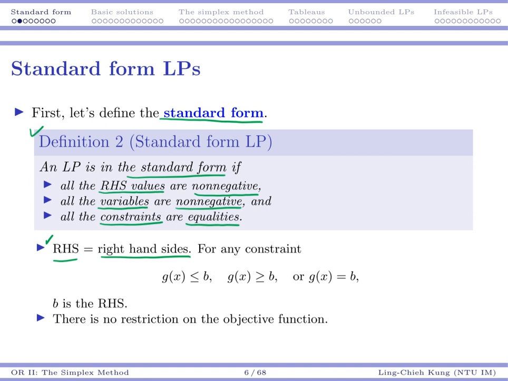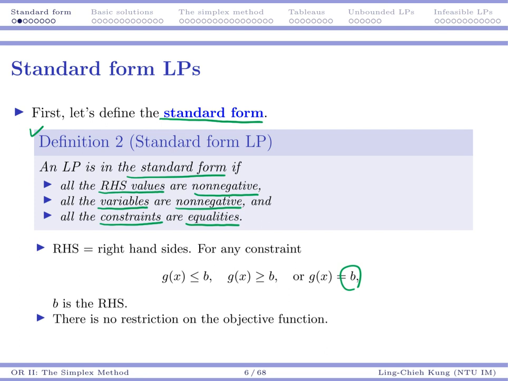That means when you are given a constraint, we typically always put those things that are associated with variables at the left-hand side. And then the only constant, we put at the right-hand side. So pretty much the right-hand side is just the single constant, and we would always put the constant at the right-hand side when we are doing linear programming formulation. It doesn't really matter whether you have less than or equal to, greater than or equal to, or equality. We always call that single constant the right-hand side.